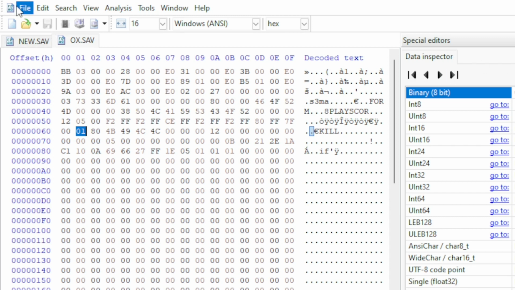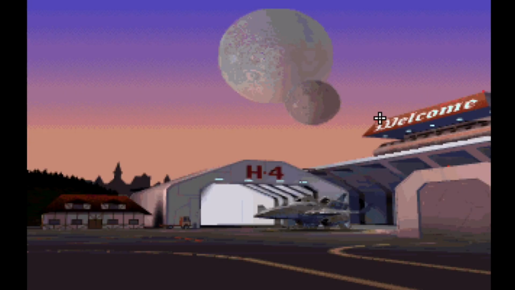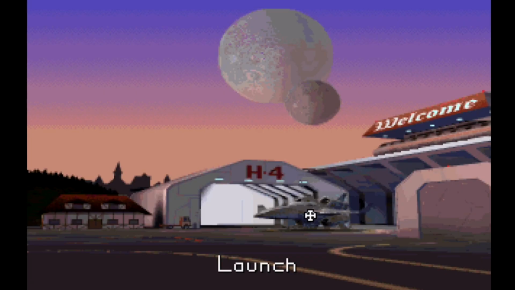Let me save that. Oh, I already saved it, right. Then load that. I am now hostile with retros. In fact, as hostile as it's possible to be. And conveniently, this is the Oxford save file, so I have a mission to kill some retros. So you know what? Let's do that.